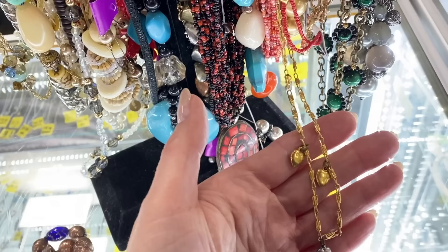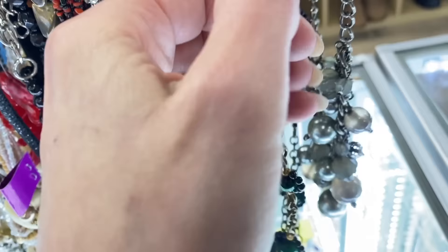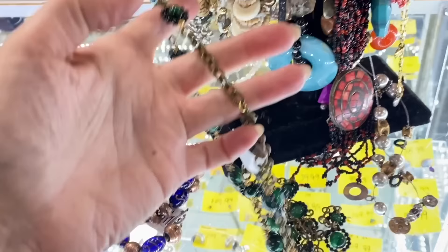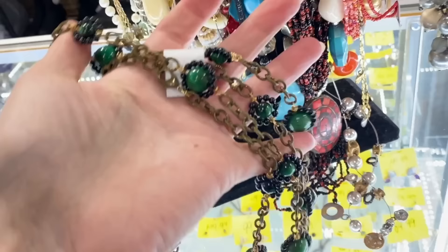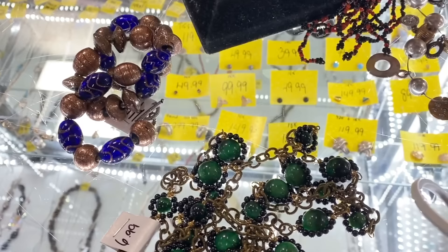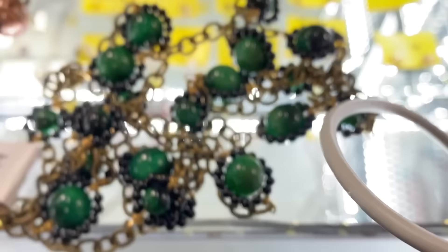What is this? This is beautiful. That's beautiful — we're going to look at that. It's a double strand — it's gorgeous. How much is it? $6.99. It's really great. I can't tell if these are malachite — those are stone, those are stone. So those are yes. That's a yes.